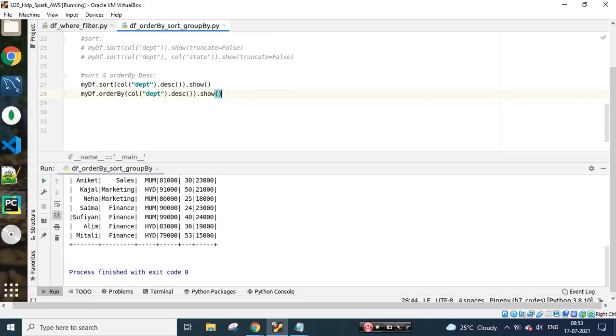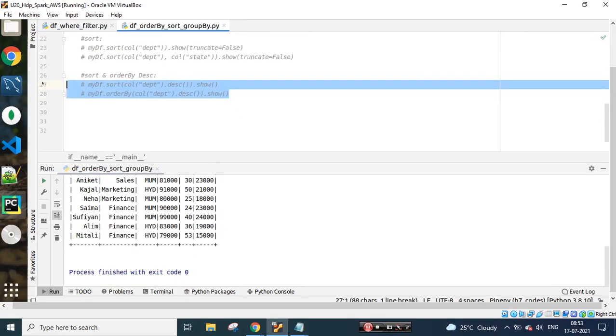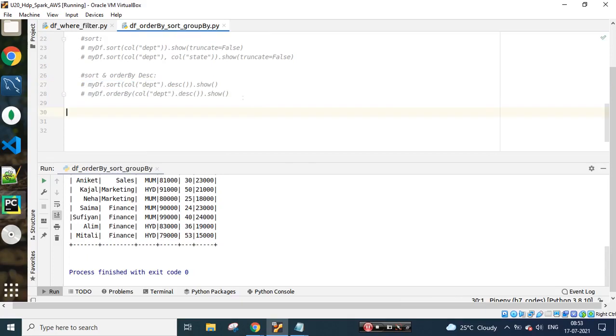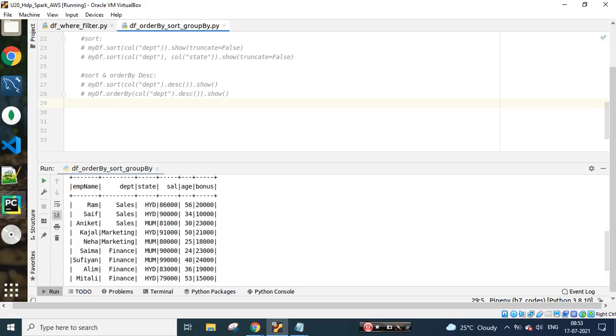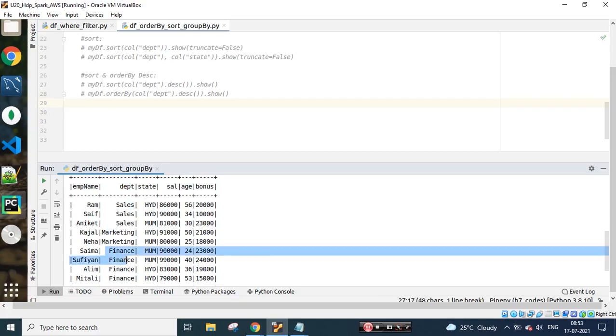Okay, so if you see, it's a simple sorting, ordering. Nothing is there. Let's evaluate the data because we have not evaluated the data so far. So the department, if you see A, B, C, D, F. If you see, it's like S, then it's in M, then it's in F. So straightforward, we are able to see the output. Sorting, ordering by, filter, it was straightforward.